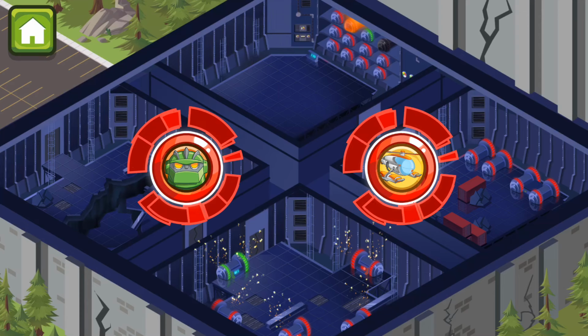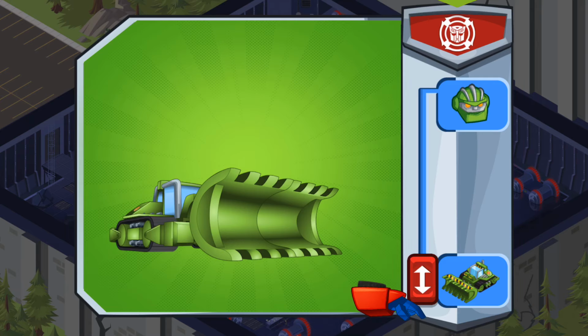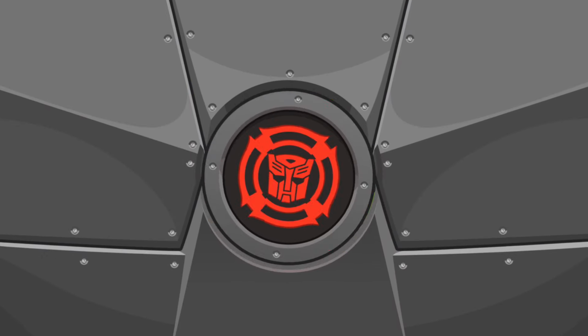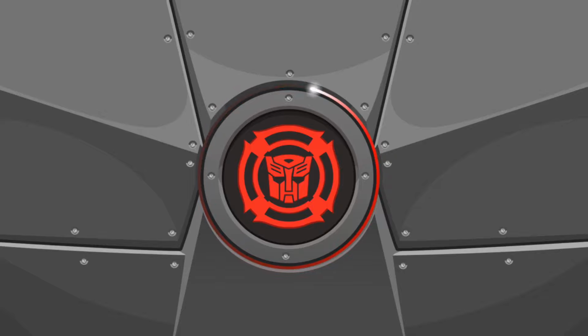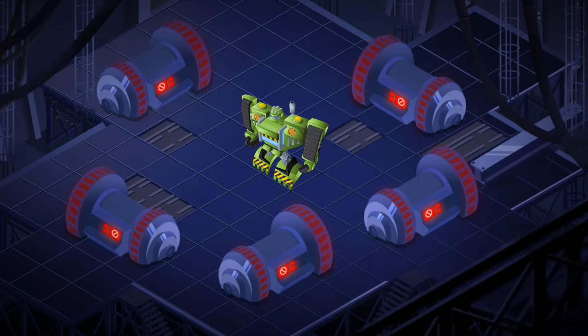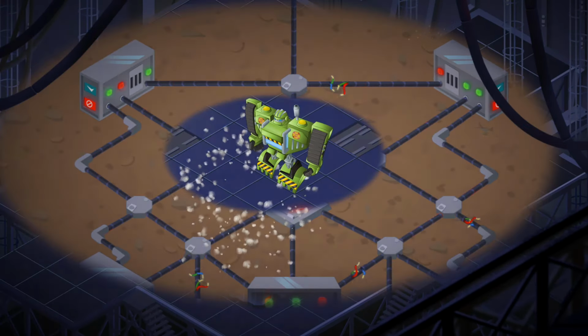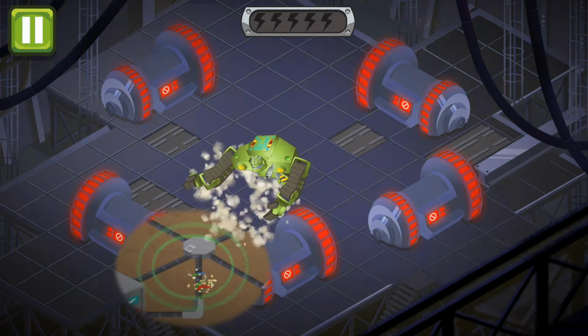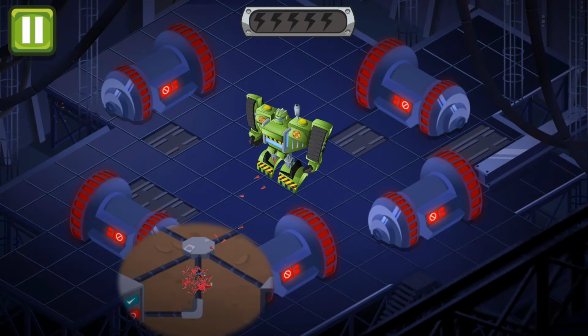An earthquake has knocked out the power. Slide the button up to change form. Go! Go! Boulder, the earthquake broke the power generators. We need to find all the breaks in the power lines to bring it back up.